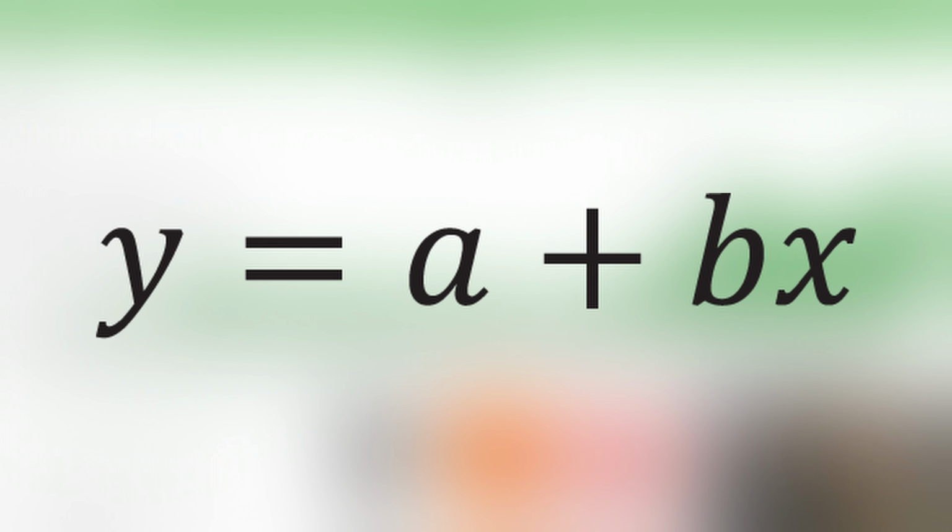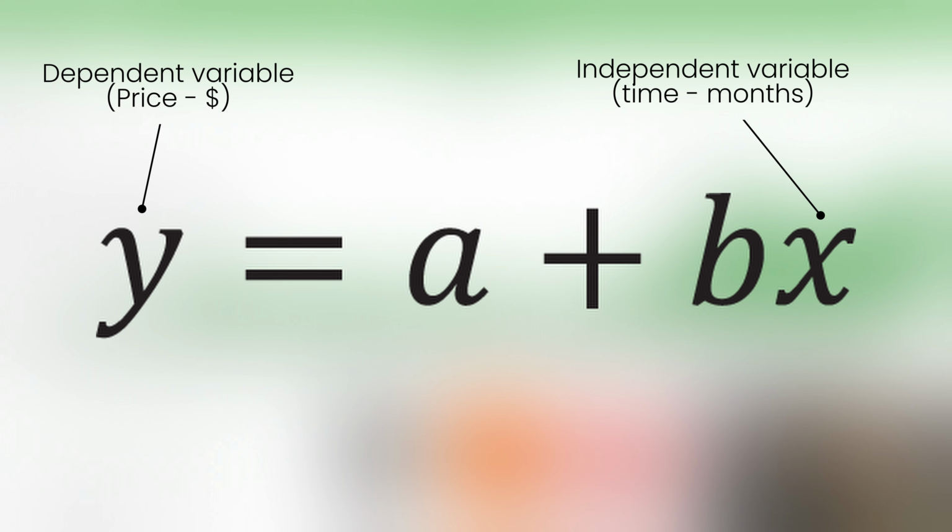We use this formula. Y equals A plus BX. So Y, again, is our dependent variable. It's going to depend on what happens with X, which is the independent variable, which mostly we're going to be looking at time. So X is there, at the end of the formula, it's the independent variable, Y is the dependent variable. And then all you do is you have these two other coefficients to help you solve this slope, A and B. So what is A? Well, A is the intercept. That is the y-intercept. It means at what point is the trend line going to pass the y-axis? And then B is the slope.